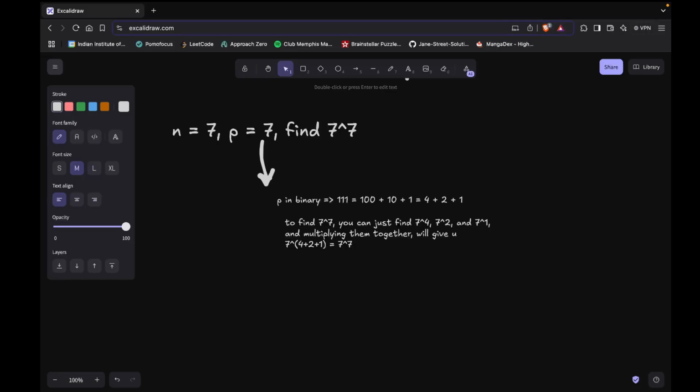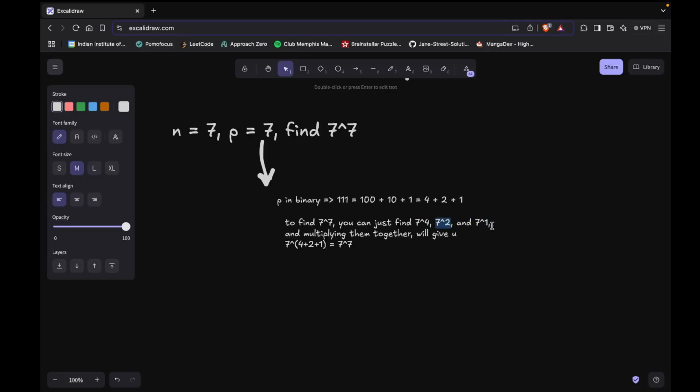Okay. Now why did we choose binary numbers? Why are we breaking it down this way? Why are we calculating these exact numbers to find 7 raised to 7? It's because once you found 7 raised to 1, finding 7 squared is very easy, because you just need to square this number. Once you square this number, you can easily find 7 squared, and once you found 7 squared, you just need to square this number to find 7 raised to 4. The trick with these is that it is very easy to find these numbers.